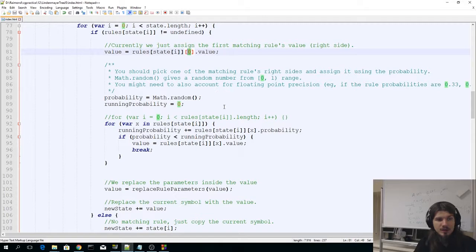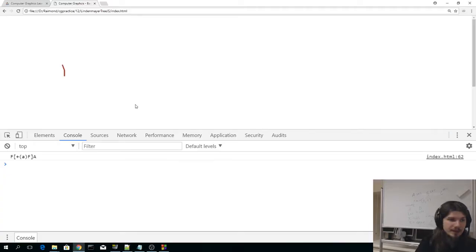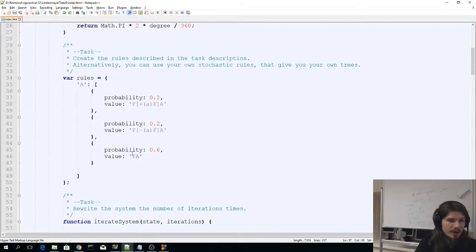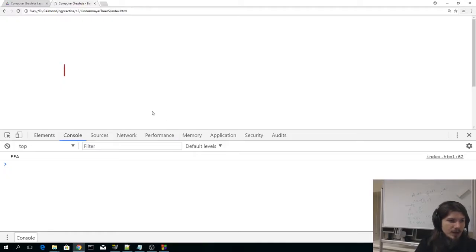Or you could assign the last value here, which probably is better, but shouldn't matter much. Okay, now if I refresh, I get some branches to the right, some branches to the left, and this should probably have an F A perhaps. So yeah, now we get this.